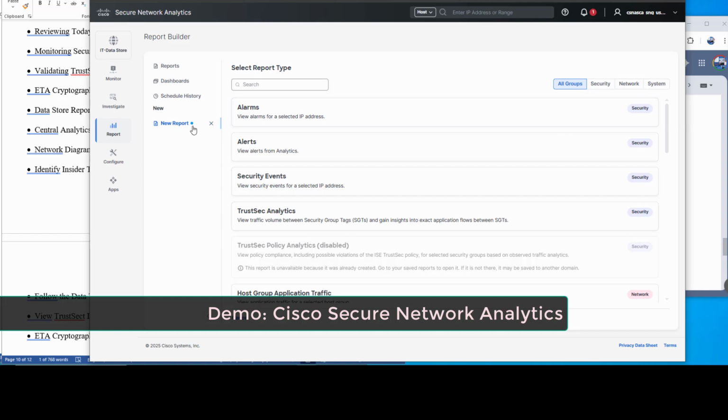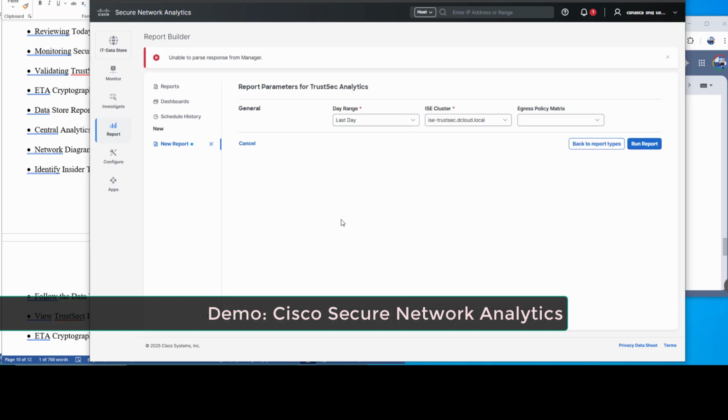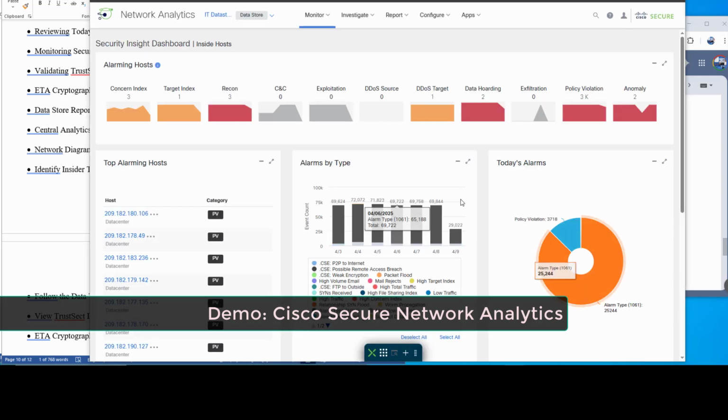What kind of report do you want? Alarms, alerts? Let's go with TrustSec Analytics, and okay, this one is not showing me the ingress policy matrix. Hold on, let's try with a newer version.